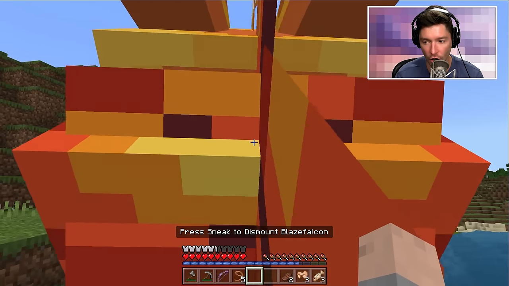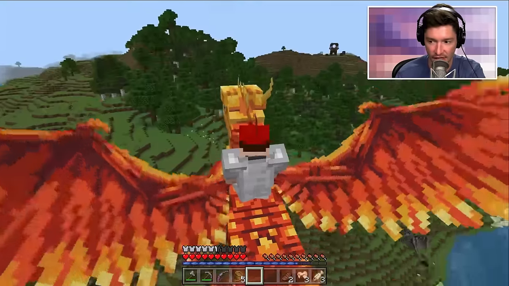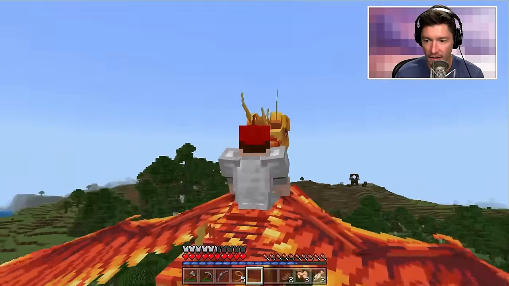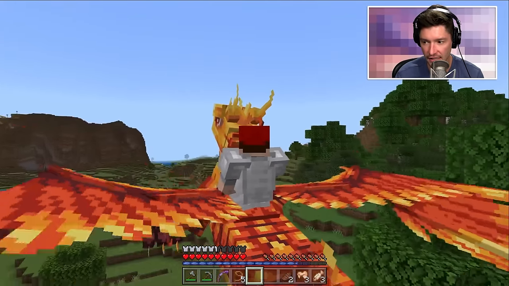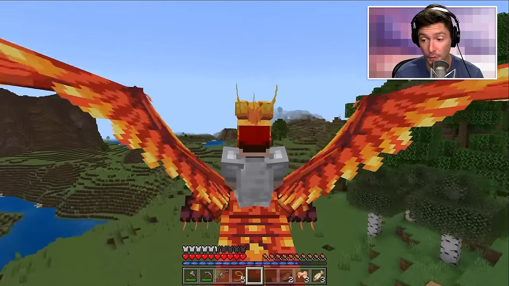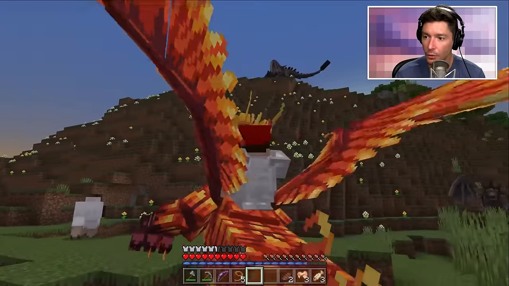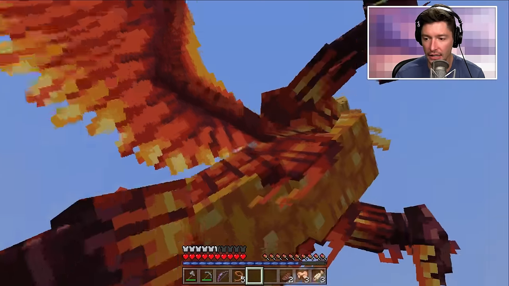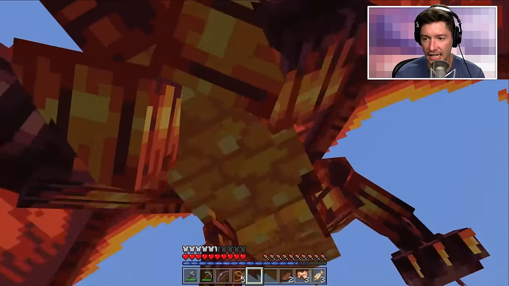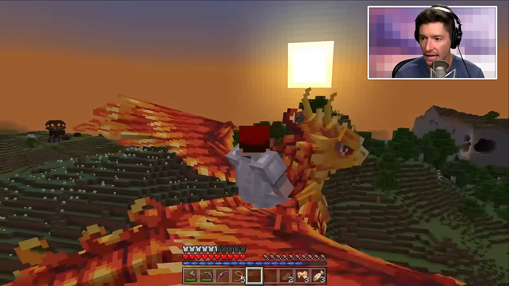So let's get back on our Blaze Falcon and head around. Let's see what we can see. And maybe I'll have to keep an eye on chat to make sure that it says an egg has been spotted nearby. I need to keep my eyes peeled. Aha, it says a nearby dragon nest has been spotted. Where could this dragon nest be? Come on, little Blaze Falcon. Let's get some altitude up into the sky.